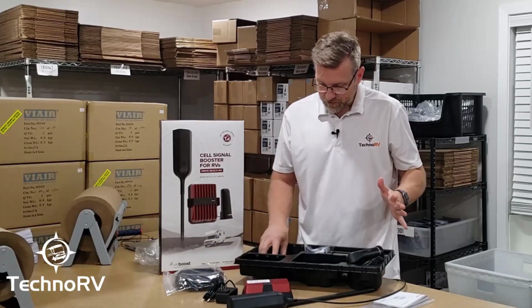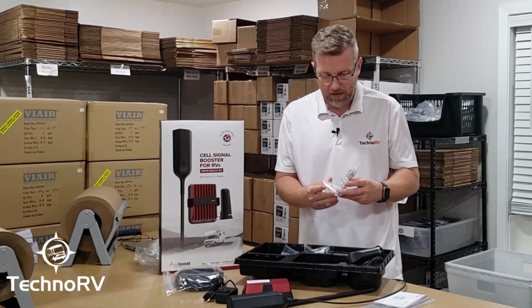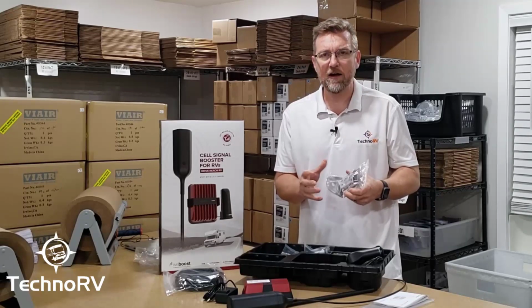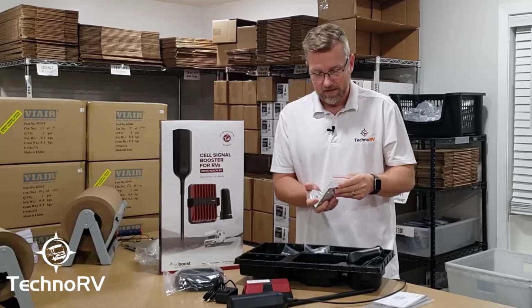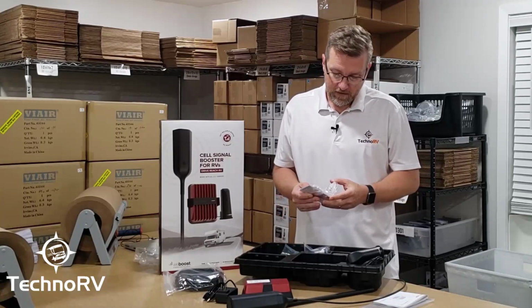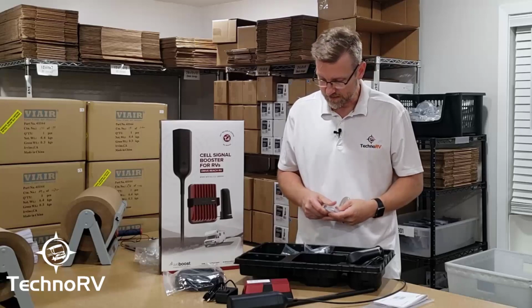In addition, you're going to get a few mounting brackets. You're going to get this L bracket here and a couple of U-bolts so that you can connect this to a pole or something like that. And so we will put some details about different ways that you can mount it, because that's usually the question that we get: what are the different ways that people are doing this?